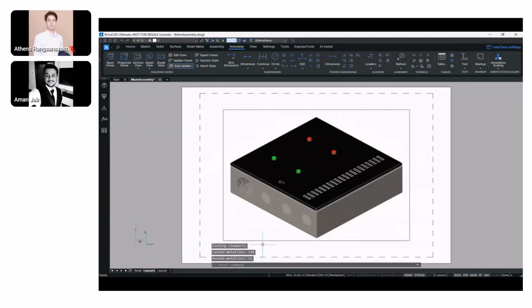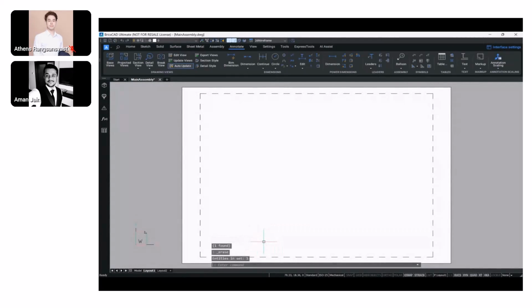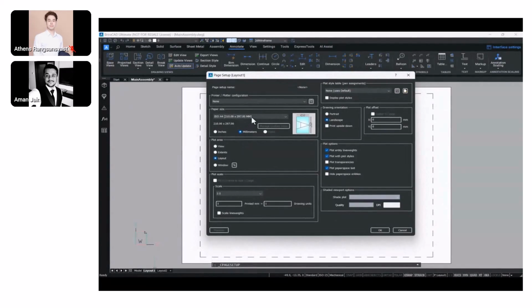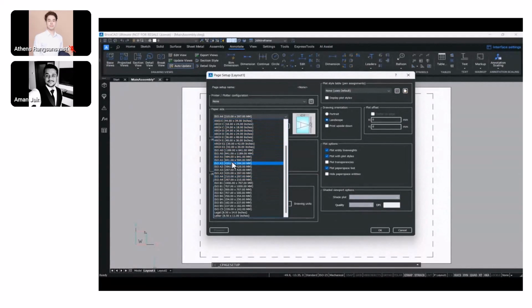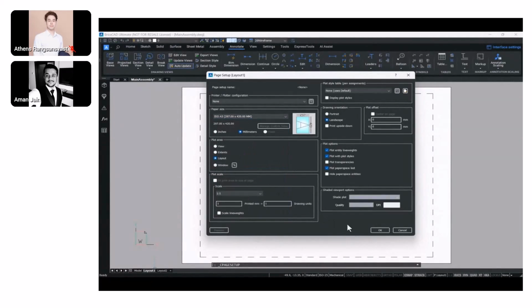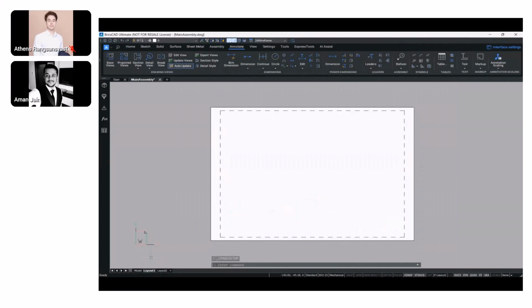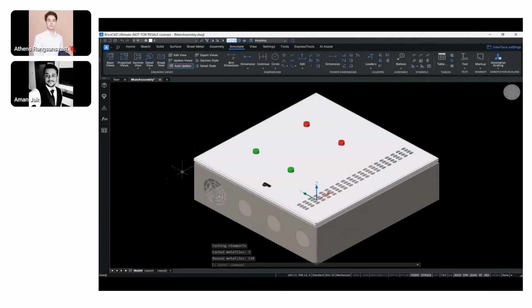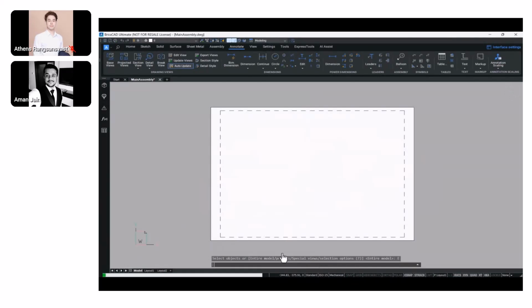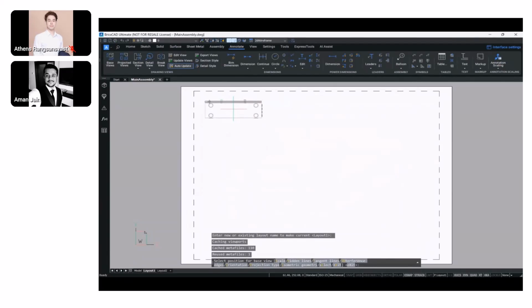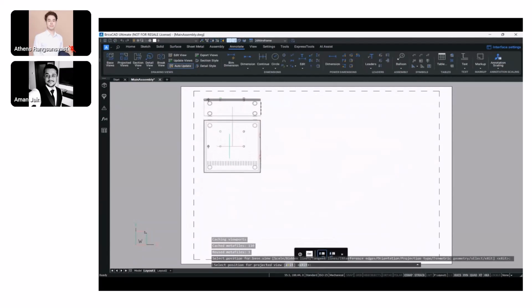So let me just delete this first, delete this viewport. And the best thing about BricsCAD is, if you can see, this entire thing looks as if I'm working in a CAD environment. Majority of us, or 99% of the users that would be working in 3D or 2D CAD environments, are well known to this particular interface, right? They need no introduction to this interface, and hence it really becomes easy for them to adapt, whether they're coming from a 2D environment or a 3D environment, because everyone knows what this environment is.